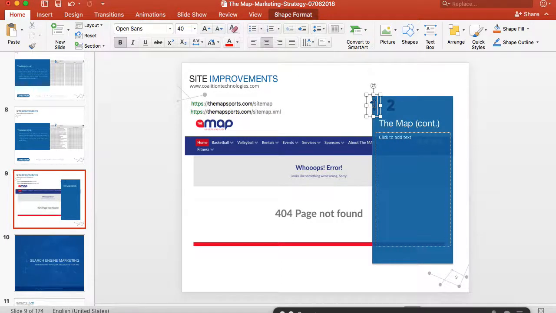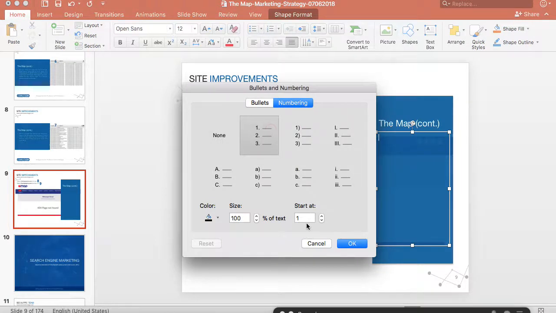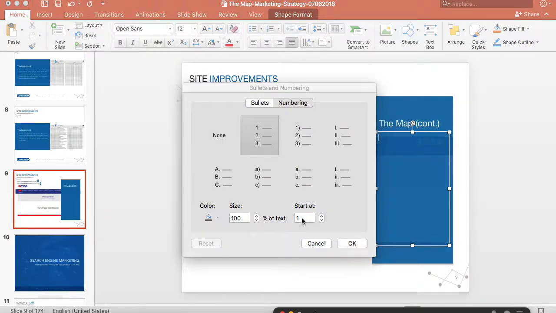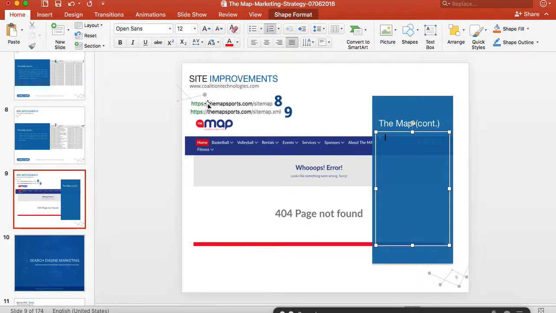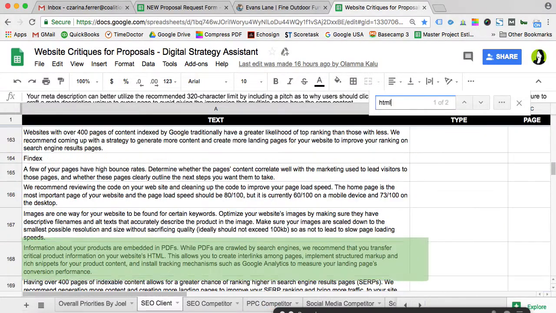So this will be number 8 and 9. HTML sitemap.